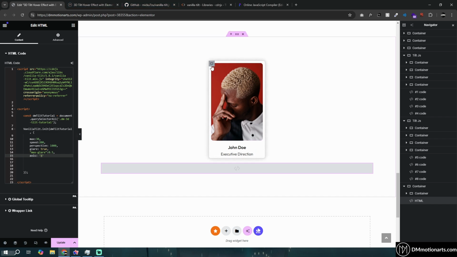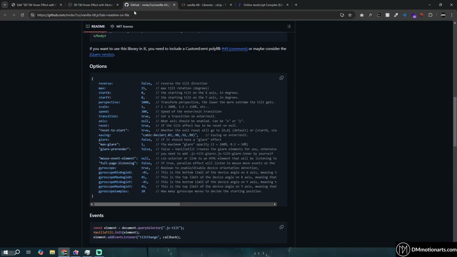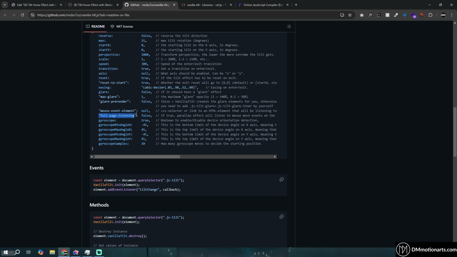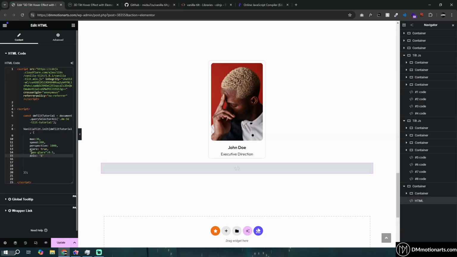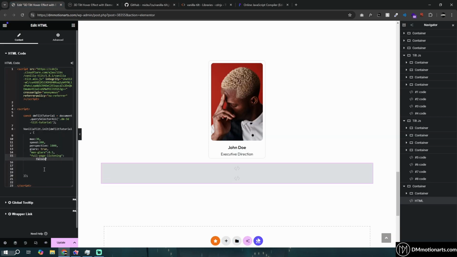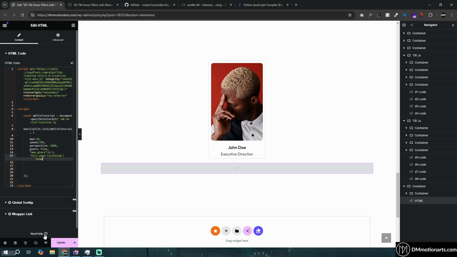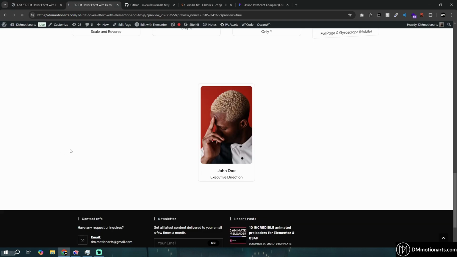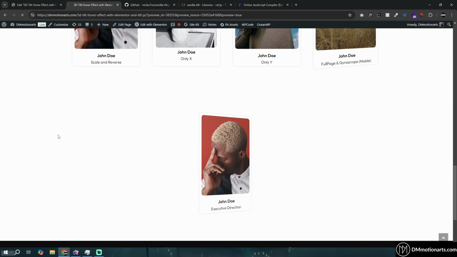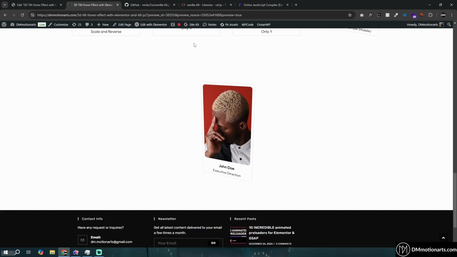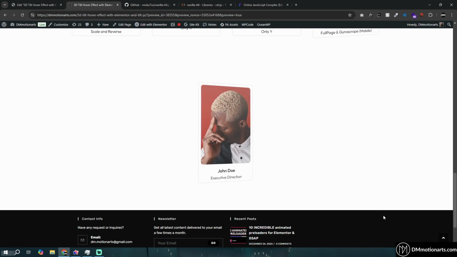We have full page animation. So basically if we go to this page again and we search for full page listening, and if I copy this, paste it in here, and then turn this false into true like this, so full page listening true. I accidentally added like a quotation mark at the end, so just because I added like a one single quotation mark, the whole code stopped working. So you have to keep in mind to not do any mistakes like this. And you could see it works nicely. If I go top right, top left, it just works and creates like a cool effect that you want.